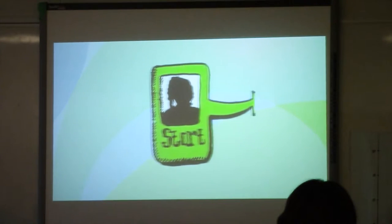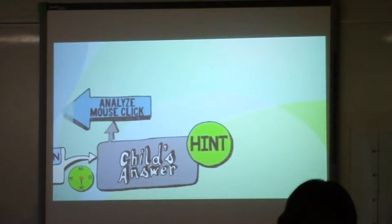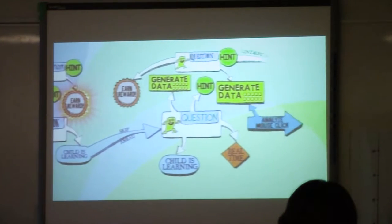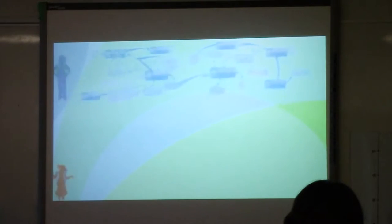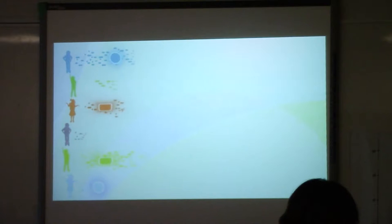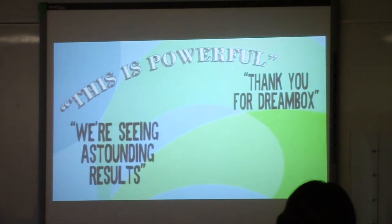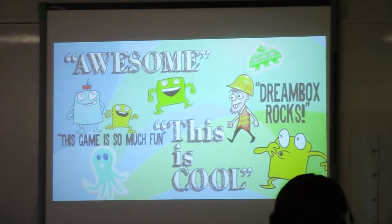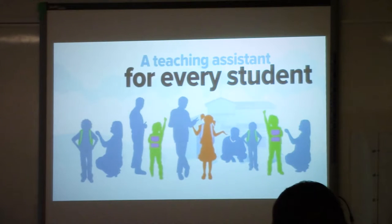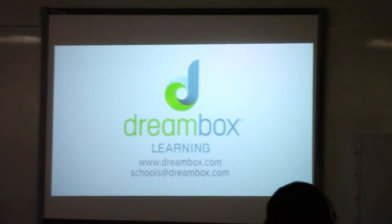It starts helping students immediately and continuously assesses exactly where students are and adapts to how they learn in real time. DreamBox measures how students are thinking within the lessons, constantly individualizing what each student sees next. In fact, as a single student works on DreamBox for 1 minute, the program collects, analyzes, and responds to over 800 pieces of information about that student and how they learn. That's 48,000 pieces of data every hour, providing the most personalized learning experience possible. The results are amazing. The kids love it. They think DreamBox looks like a game. I think it looks like a teaching assistant for every student. A teaching assistant with infinite patience, unlimited data, and a perfect memory. With the help of DreamBox, I can give each of my students the education they deserve. It's time to learn more. Start now.